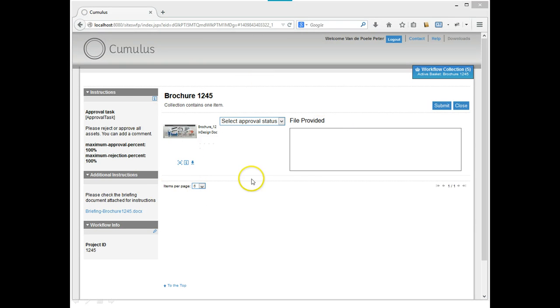He can see this new design and can approve. Notice that he doesn't see the other one because he doesn't need the copy to be approved anymore. He already did that. All he needs to do is approve this one. The copy could be found in the workflow collection.